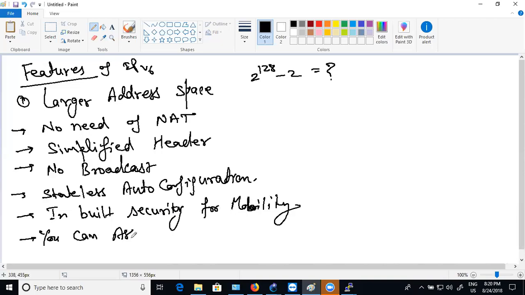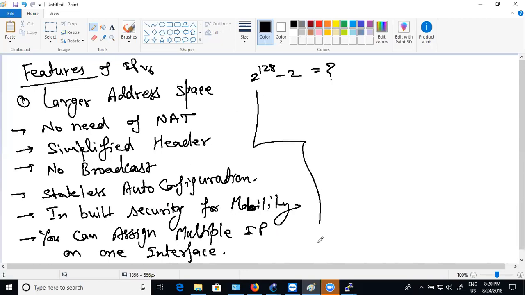You can assign multiple IPs on one interface. So these are some properties.